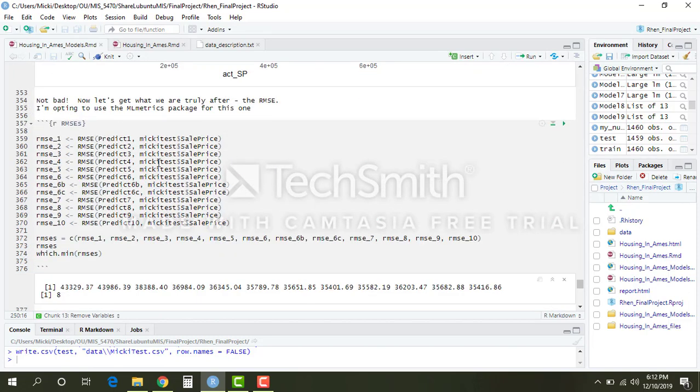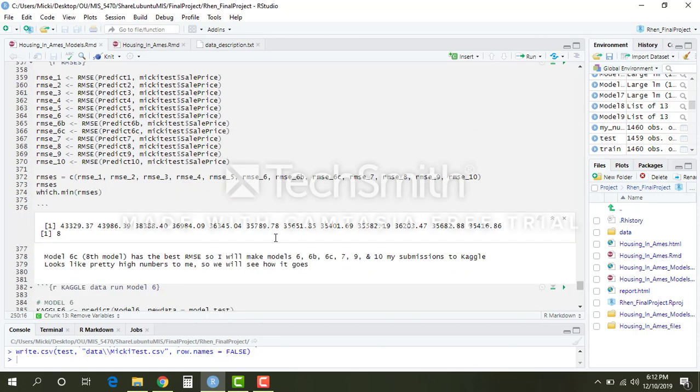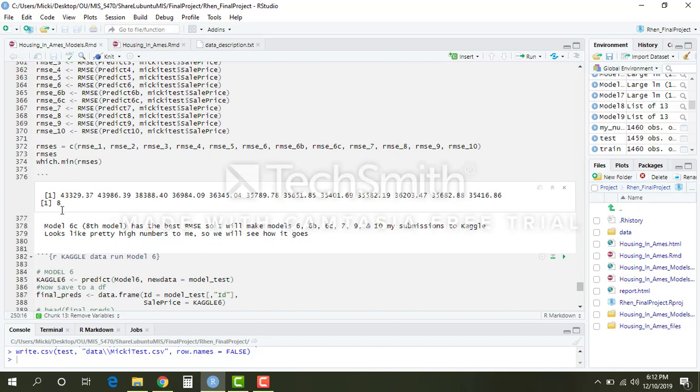And then, last but not least, I calculated the RMSE. That is what Kaggle judges the competition on. So my RMSE winner was Model 8, which actually turns out to be 6C. But you get to submit a ton of models to Kaggle, so I submitted 6 of them.